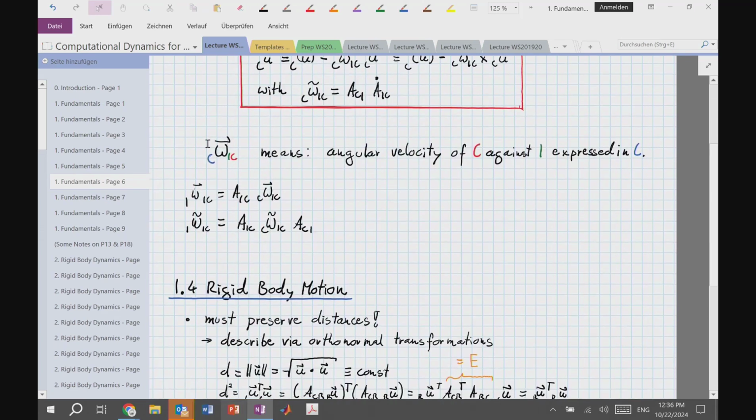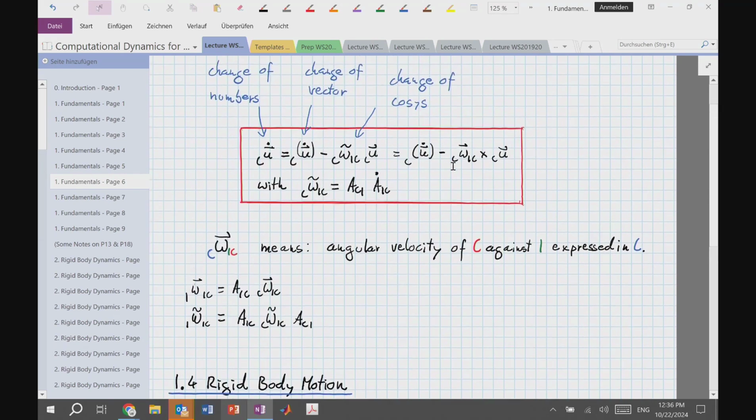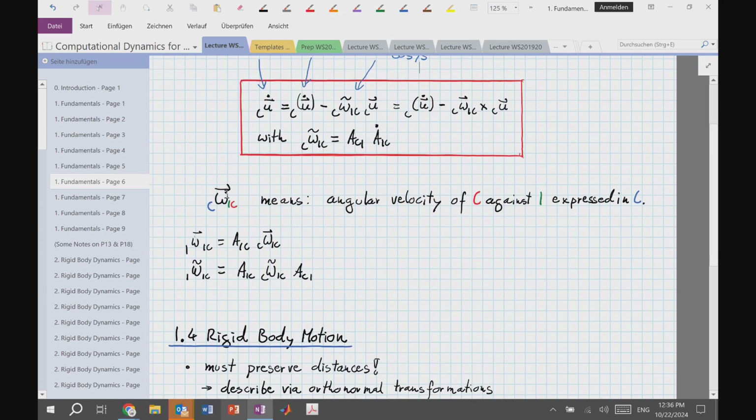In terms of notation, we identify this vector, right? The vector that is basically underlying this cross product here, which is underlying the skew-symmetric matrix, as the angular velocity of the coordinate system C against the inertial coordinate system I, which in itself is a vector. And this vector is given in C coordinates. So we have basically three coordinate systems here. We have a reference coordinate system, a moving coordinate system, and then we have in blue the coordinate system in which we provide the vector. And those three could be completely different. This is how we define it, right? But no one will hold me back to pre-multiply this with the matrix A_BC, right?